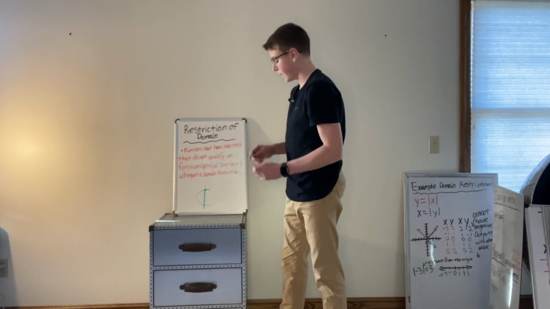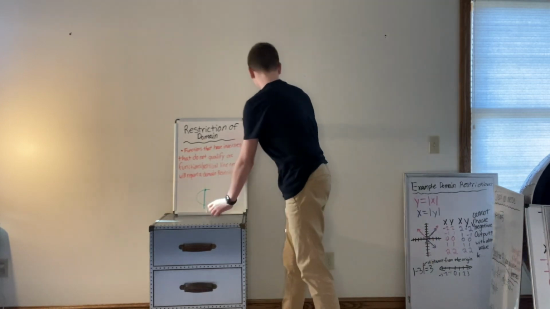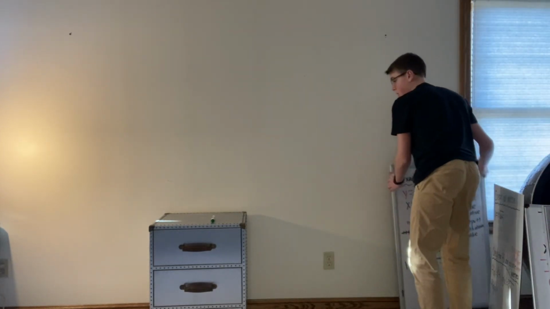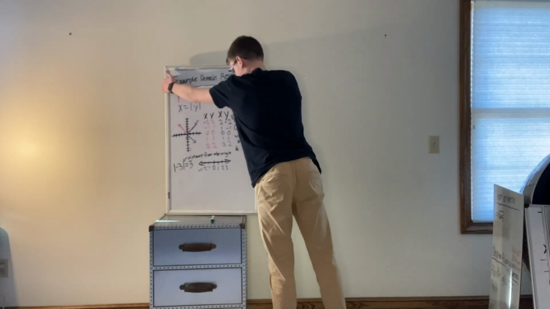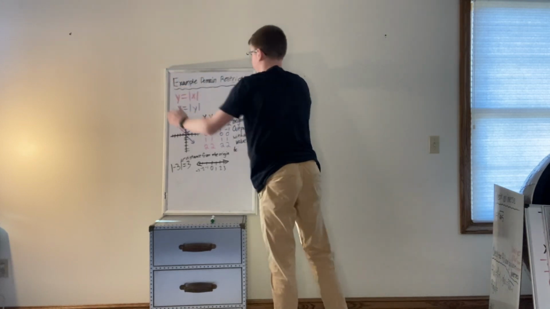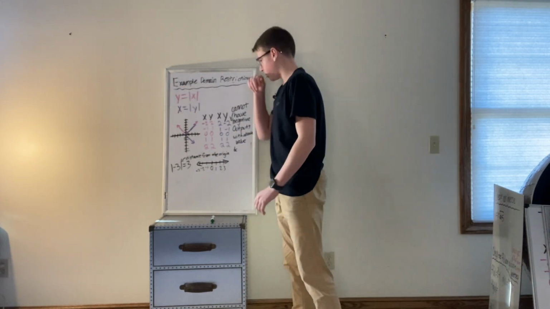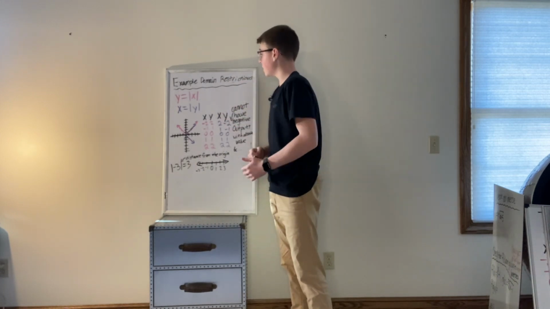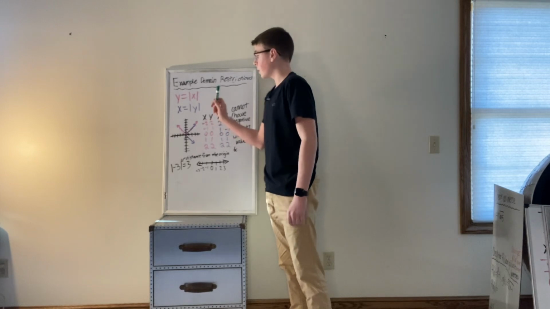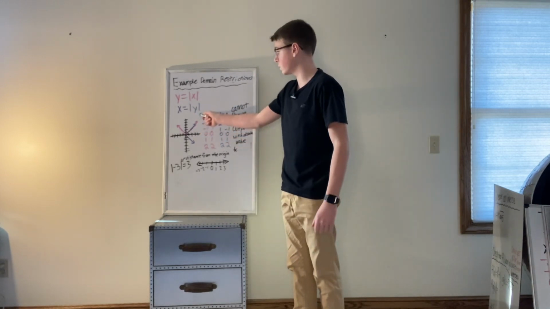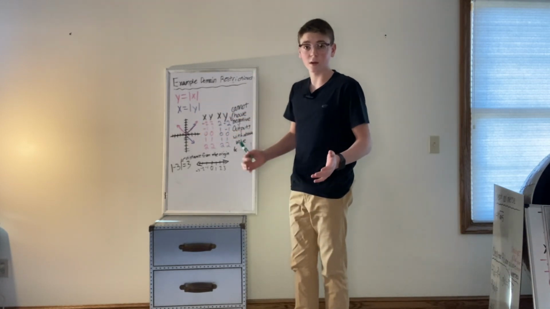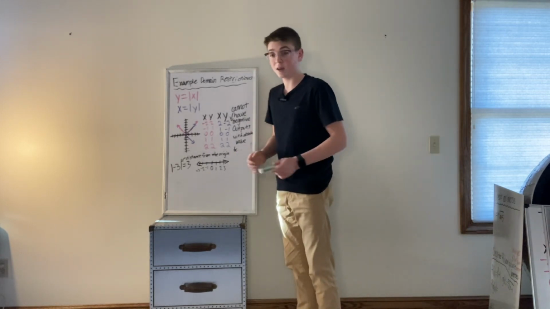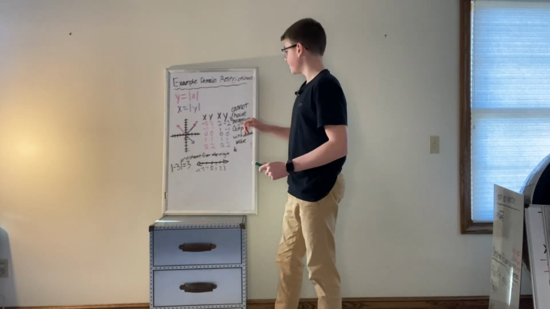They will require a domain restriction. So I can show you an example domain restriction. This is an example domain restriction. Y equals absolute value of x, and x equals absolute value of y. There is no way to get this in y equals form because there is no inverse of absolute value. As you will see here, there's a semi-inverse, but there's not a true inverse.